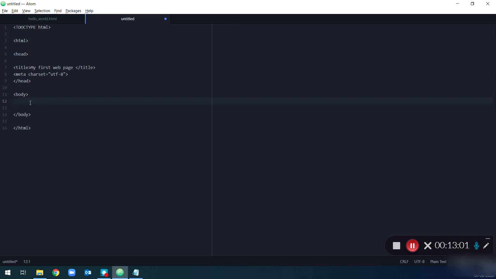The next section is the body section, where we specify the content that we want to display in the web page, right? So simply we are going to display hello world. It is my first coding, or it is my first web page. Whatever it is. If you have never done coding before, you can say it is your first coding, or if you have done coding, you can say it is your first web page.